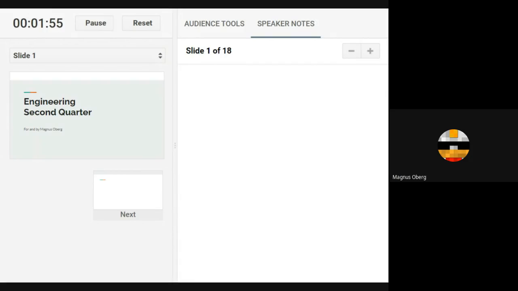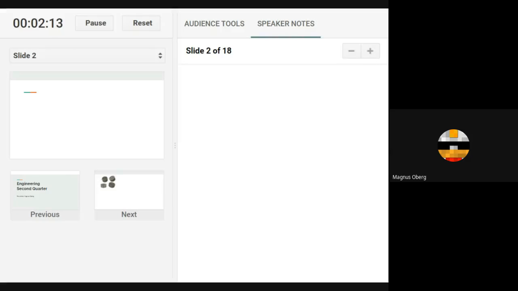Okay. So I will be going over the projects I did in my engineering second quarter. There are three main projects. The first one consisted of trying to find the correct dimensions for a three-sided coin.